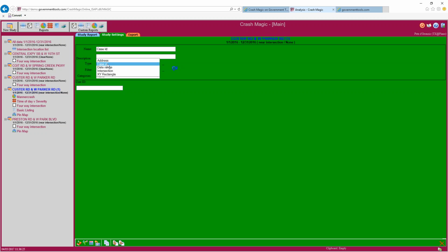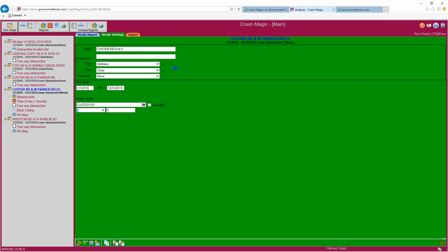For those of you that have case ID, and there will be a few of you that have somewhat older configurations before we created case ID lists, it's the same idea except it's just one crash ID. It's for when you're trying to figure out something about one crash. Very few of you will have address. I think I can name on one hand the number of people that are using address data in the program, but if you've got good addresses for your data, it's absolutely worth having. This allows you to specify a street name and an address range.